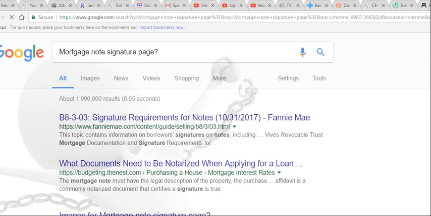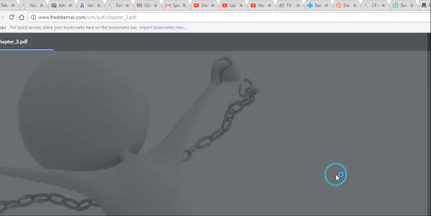Document delivery and processing procedure, Freddie Mac. We gotta go here. We gotta go here because this is telling you what you guys have not done. Okay, look at that, signature requirement. See, they're saying signature requirement. They're not telling you have to endorse it. They're just saying signature requirement. Okay, this is a PDF. Okay, but we're going to go here because this is 10/31/2017.